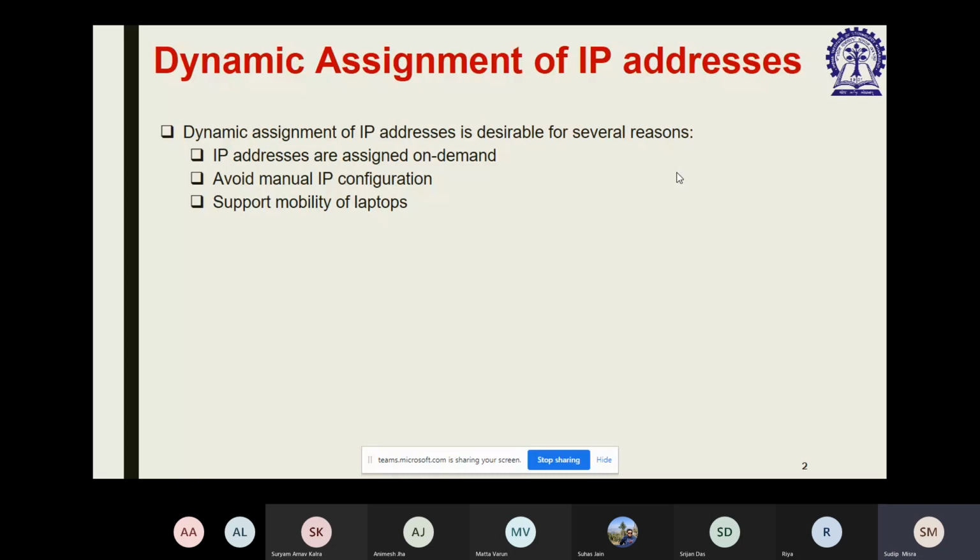And think about the mobility. Earlier days, nowadays it is actually not very popular, but there used to be something called mobile IP. That means that I move from here, I go to some other place, I plug in, and automatically I remain connected. Or even through wireless, when I am moving from one building to another, when the physical layer connectivity is there, the IP addresses will help in the mobility of my device.